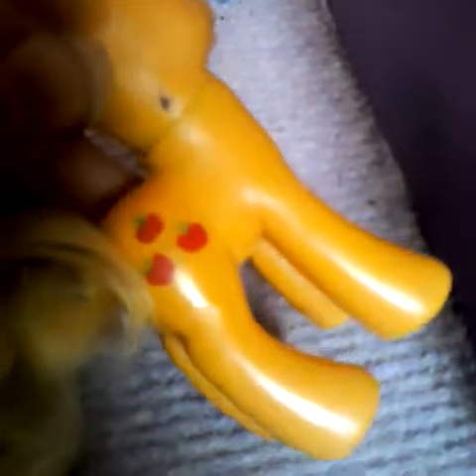One thing about this Applejack I didn't notice when I was picking it up was she's got a few dirt marks which I cannot get off. I don't even know what that is — it's probably just some black mark from paint — and there's a tiny thing up here, but I could probably get rid of them with something. She looks like a normal Applejack with those green eyes, except she has crystals in the middle because she's a crystal pony version. She has her blonde mane, Apple cutie mark, and I think I'm going to keep the thing in for now just so her tail can set.